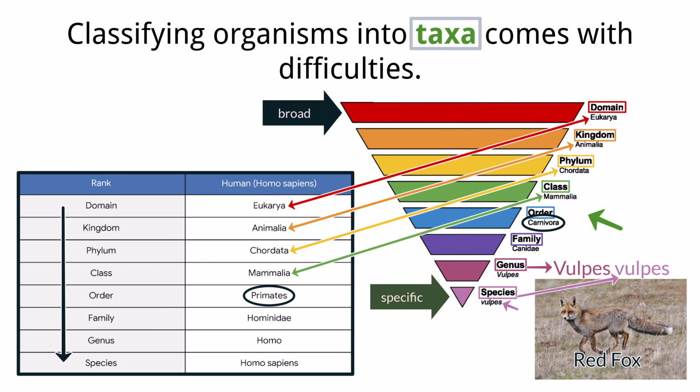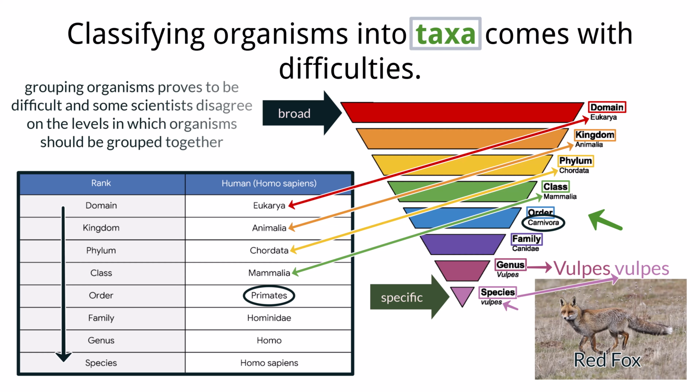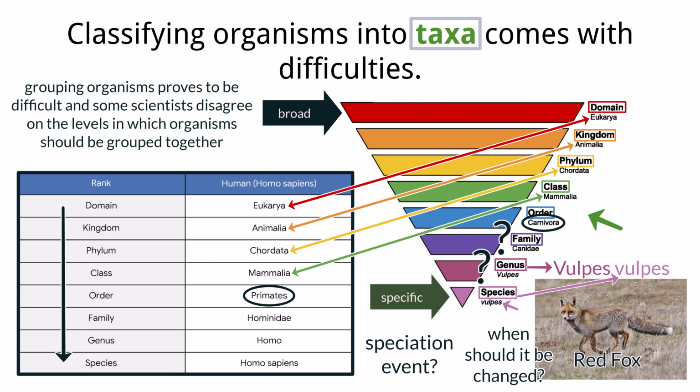While placing organisms into taxa groups like this can be helpful, there is a major downfall in the sense that the groups are created arbitrarily and can cause disagreements between scientists as to which ranks should be separate. Is this group different enough to have a separate genus? Should the group of organisms be placed into the same family? What happens when there is a speciation event and the organisms begin to diverge from one another? At what point in time should a group be changed? These are all questions that speak to the difficulty of using this system.